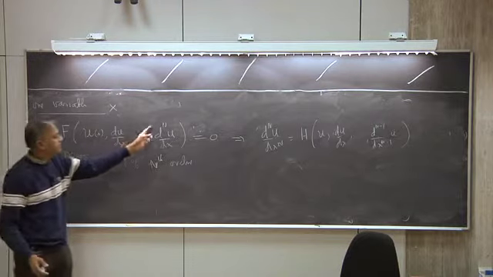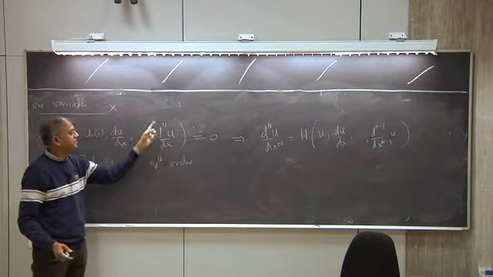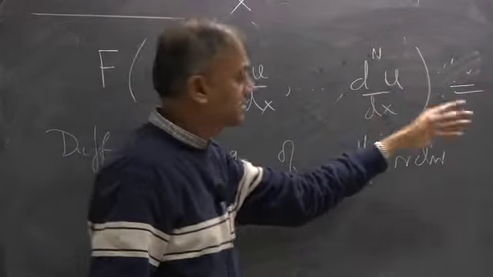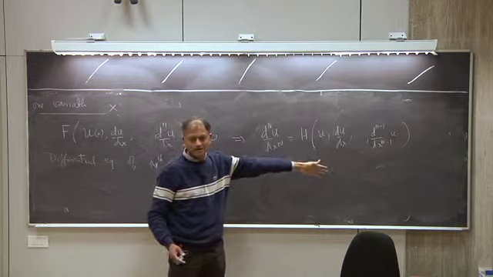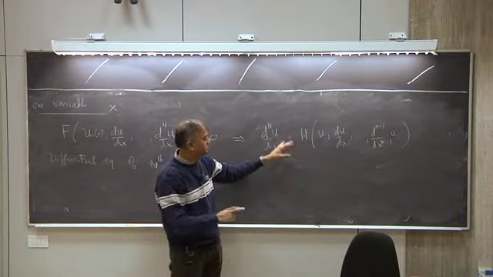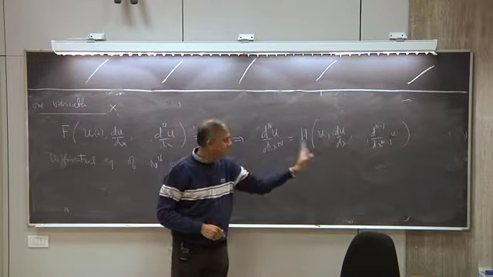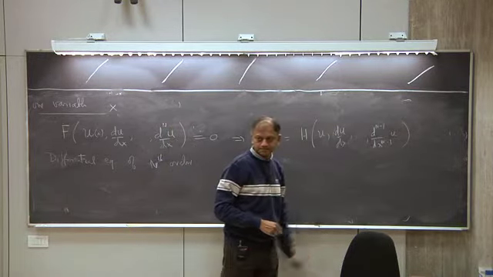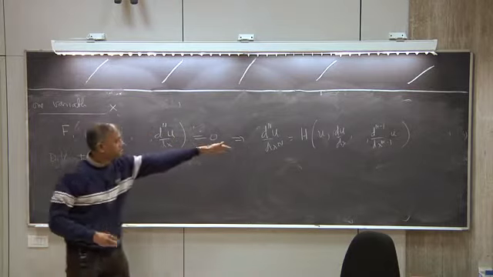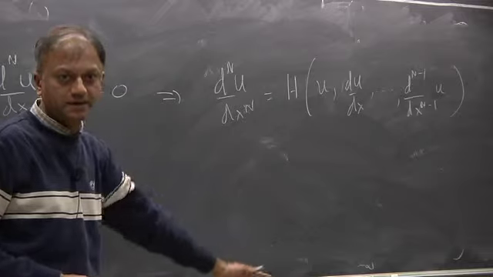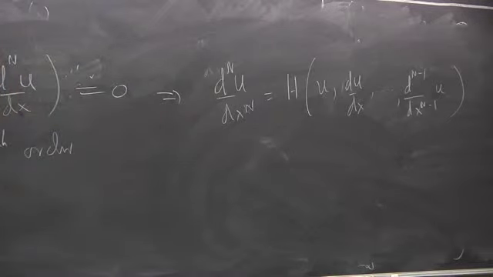Of course, in general, if it's a nonlinear equation, this could come with some power of this guy. In that case, there could be many roots of that. But let me just, for simplicity, assume that I just picked one root of that, and I can write it like this. If there are many roots, there will be several possibilities. This will be one possibility, then another root will give you another possibility, and so on. So choose one of them.